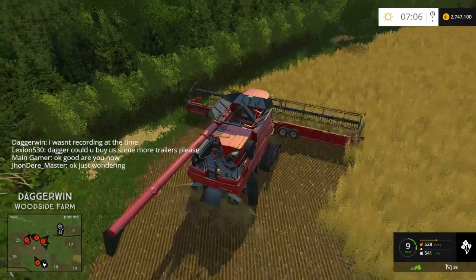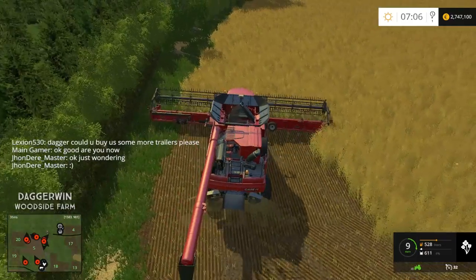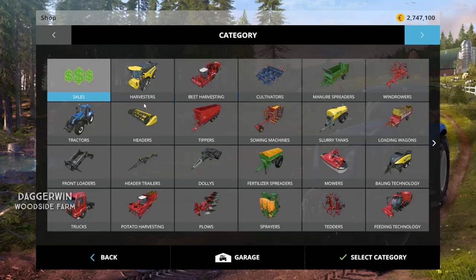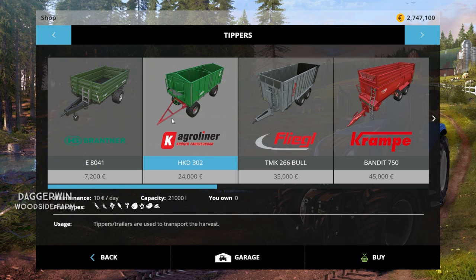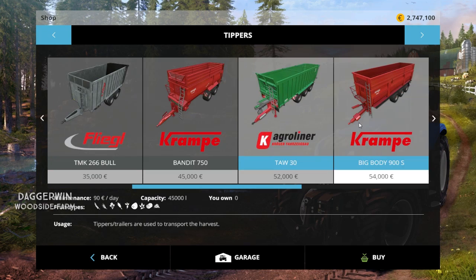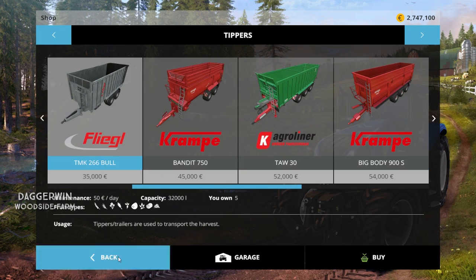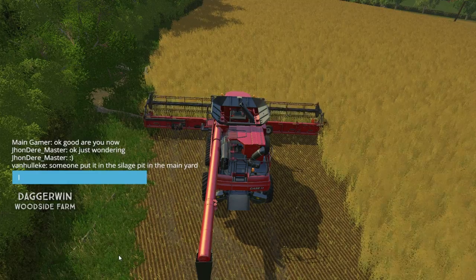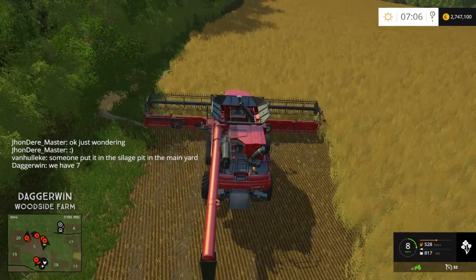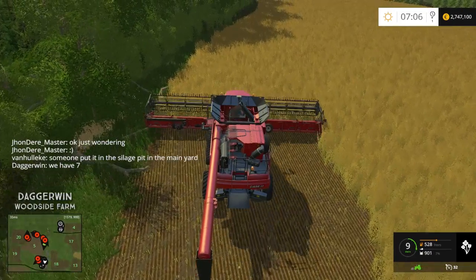So, right, comments. Dagwin, can you buy some more trailers, please? We probably don't have too many, actually, thinking about it, because we haven't done many of these big harvests recently. If there are loads, I'm not buying any. Okay, we've got 5 of those, we've got 2 of those. I think we've got enough, really. We have 7, I think. So, we don't really need any more.